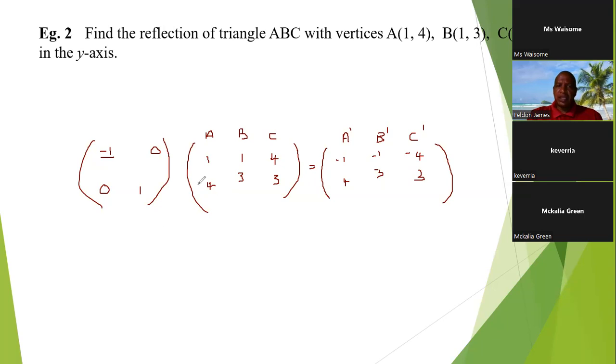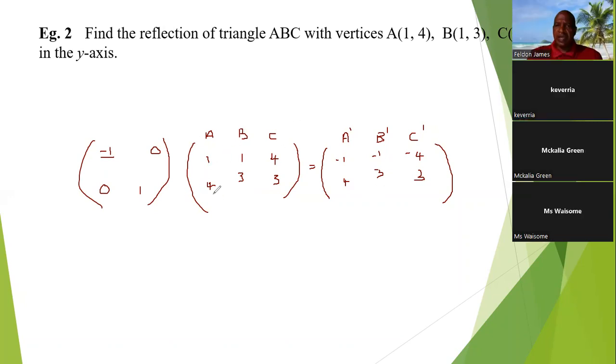All right, so that's the idea behind it, guys. Using these transformation matrices is done in the same way. The first thing you want to do is write your coordinates in column form. Now this part you need to know though. Suppose you have multiplied this. Now you want to put back these images on the graph. You have to write them back in coordinate form. How would you write back your image in coordinate form?